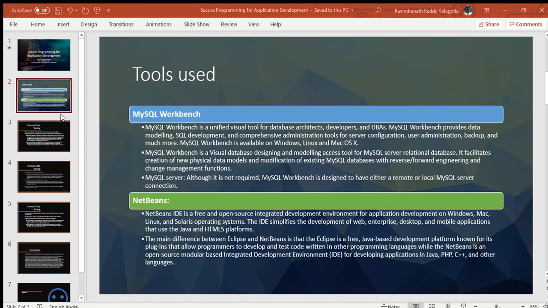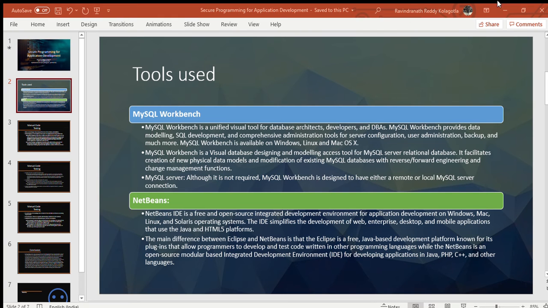After running it, I found an error, like there was no proper connector. There is a connector, but it's not the latest connector, so I downloaded the latest connector and imported it. After importing and running it, I found a login page for the librarian login and user login.